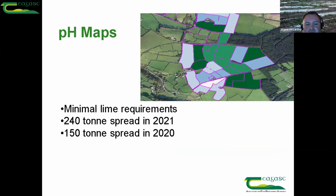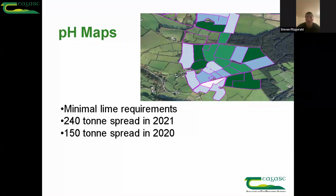All the blue areas and light green areas have been spread in the last 2 years. They got 2.5 ton to the acre, and we'll wait and see what results come back. If they need more, they'll get more, but they weren't drastically low. So that's the lime plan for all those areas, and just keep spreading it. Rather than having to spread 200 tons a year, it'll be easier to do it as places are getting low, and just keep tipping over it. We always did, but as we're growing more grass, there's more demand, and we have to keep a close eye on it by doing more soil samples.